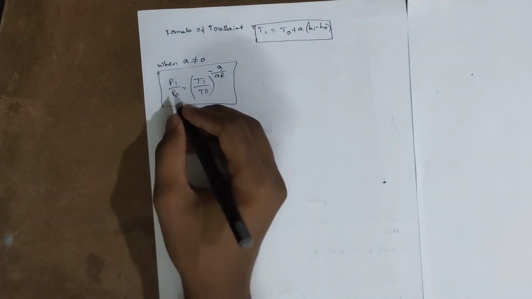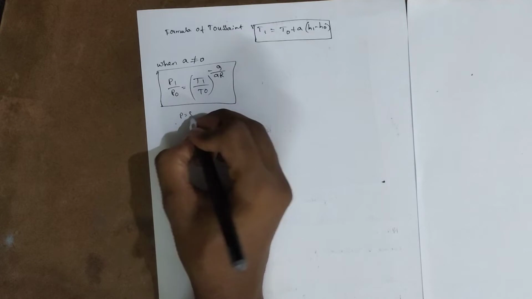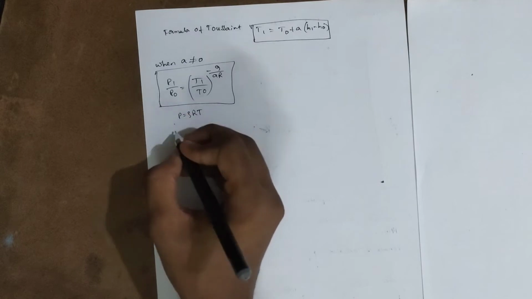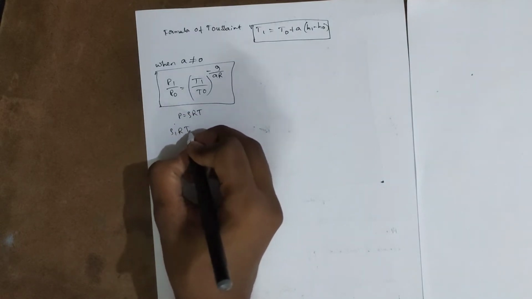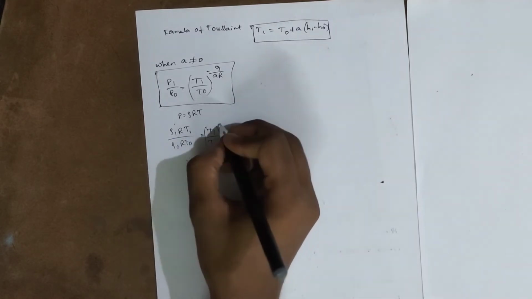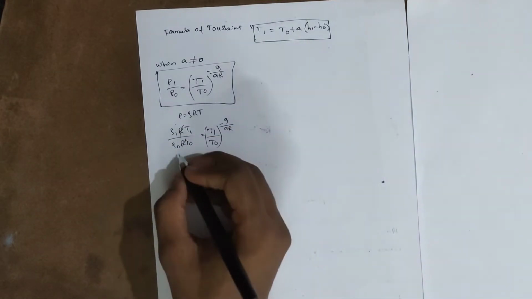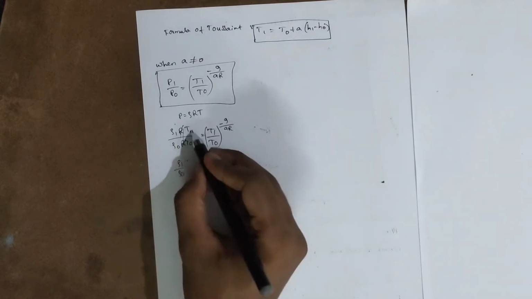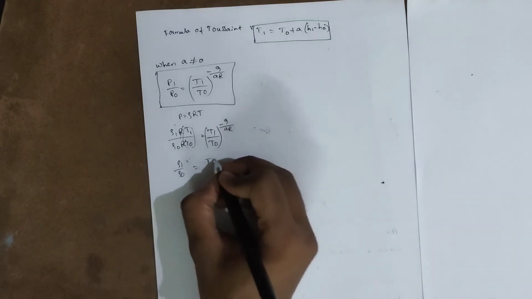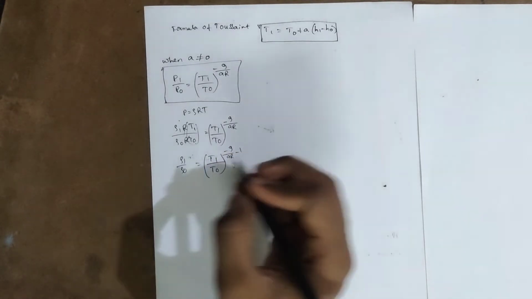And we need density formula too, so we'll calculate it right now. P is equal to rho into RT, we know that. So instead of P we'll substitute rho RT. P1 by P0 is equal to rho 1 RT1 by rho 0 RT0, which is equal to T1 by T0 whole power minus G by A into capital R. Since R is constant, we can cancel them, and rho1 by rho 0 is equal to T1 by T0 term will transfer to right hand side, then it becomes whole power minus 1. So rho1 by rho 0 is equal to T1 by T0 whole power minus G by AR minus 1.